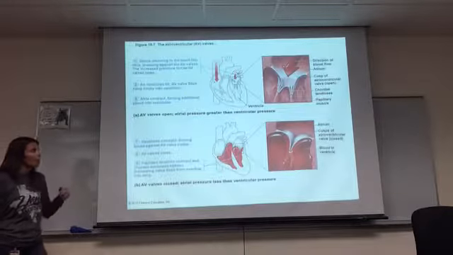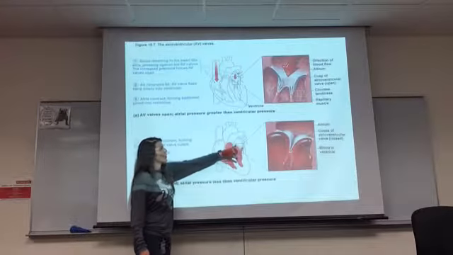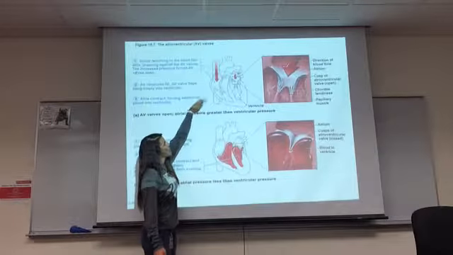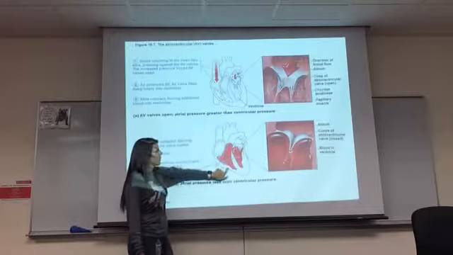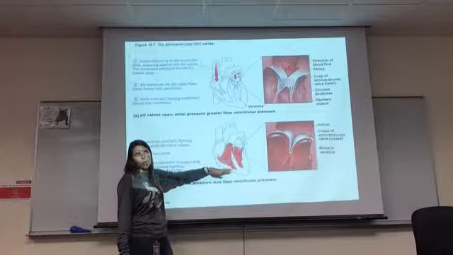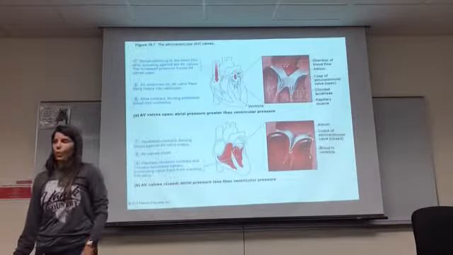So here is showing you where those valves are located. So here are my atria, and you have those valves. It's showing you here that the ventricles are full. Blood comes into the atria. When the atria contract, those valves open so that the ventricles can fill. When the ventricles are full, the valves slap shut. We don't want blood going backwards. We want it to be a one-way flow.